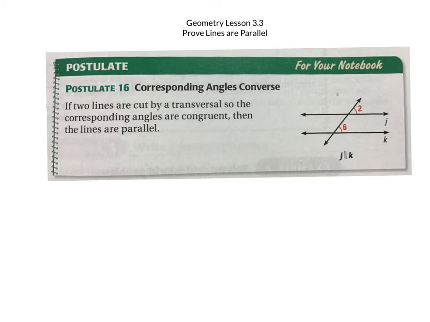So remember how we had the postulate a couple lessons ago where if you had 2 parallel lines cut by a transversal, it told you that these 2 measurements were corresponding. Okay, all postulate 16 is the reverse of that. It's saying if you have 2 corresponding angles on 2 lines cut by a transversal, then you know for sure that these 2 lines are parallel. So it's just stating what that old postulate had, but proving it backwards. It's the only difference, okay?